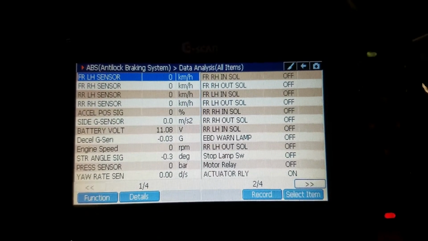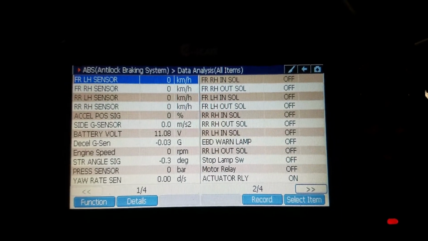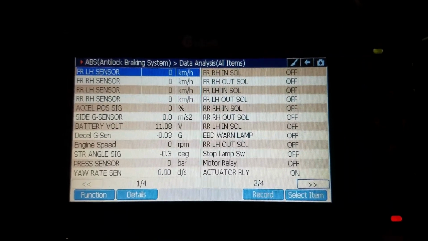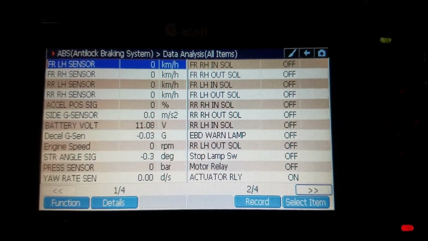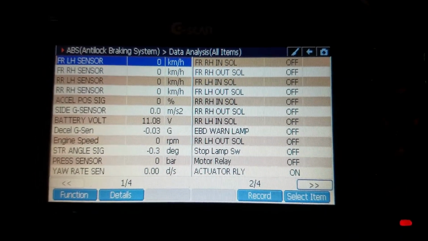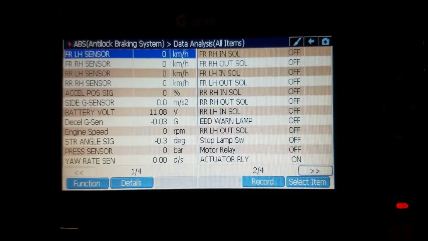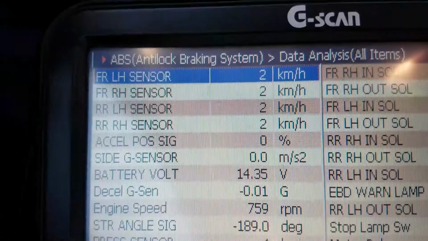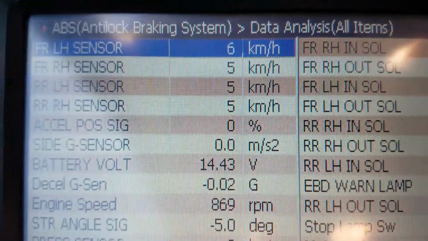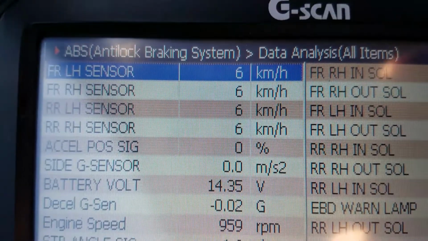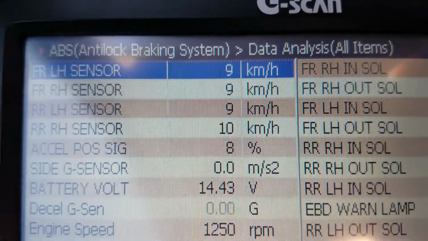Okay, and it looks like we can. So why don't we take this thing for a ride and see if that speed sensor is even registering at all, which I'm assuming it's probably going to, seeing how the ABS and the traction light on this Infiniti is off right now. So looks like we probably have an intermittent problem. Okay, so it looks like it is registering. So I'm not really seeing any issues with that there.